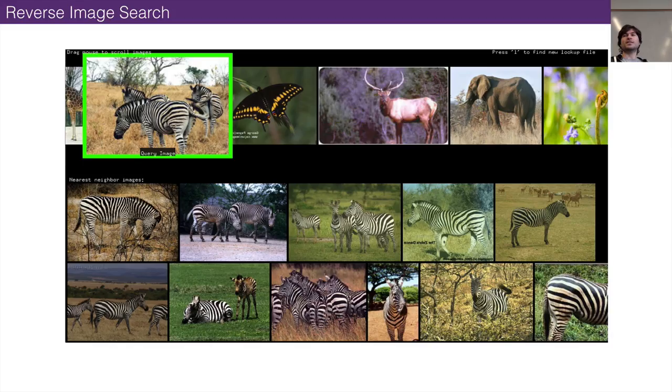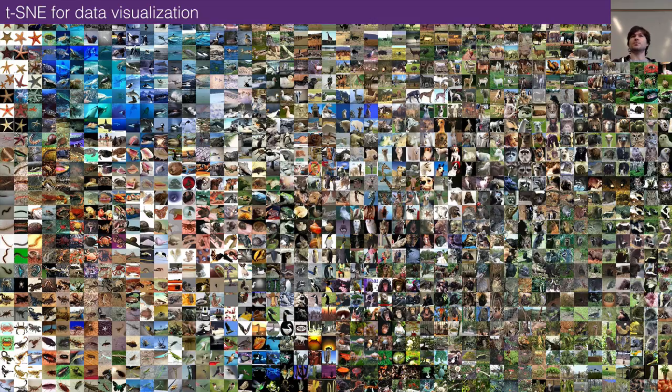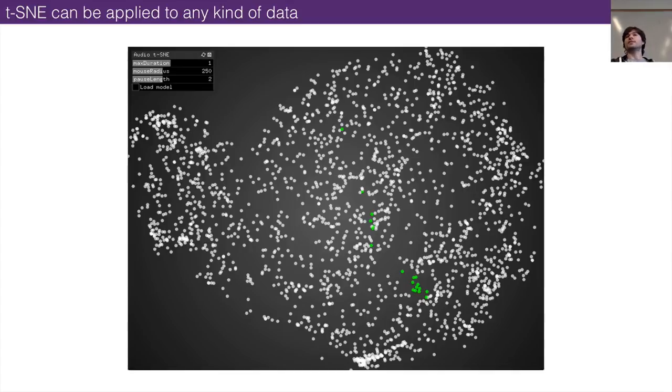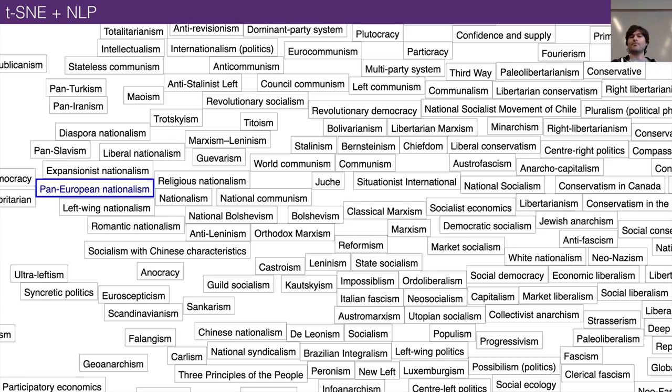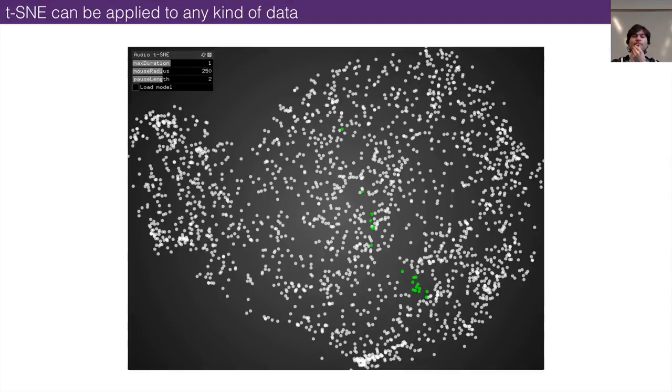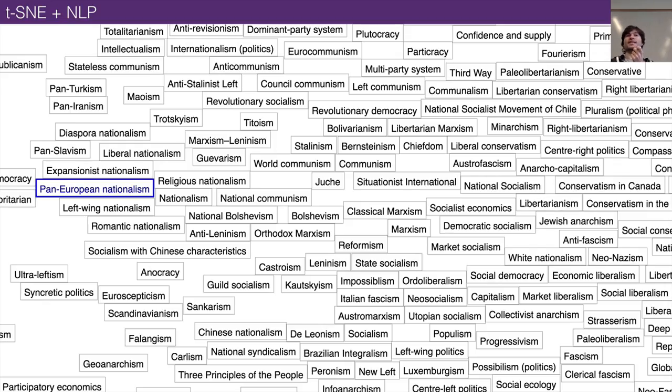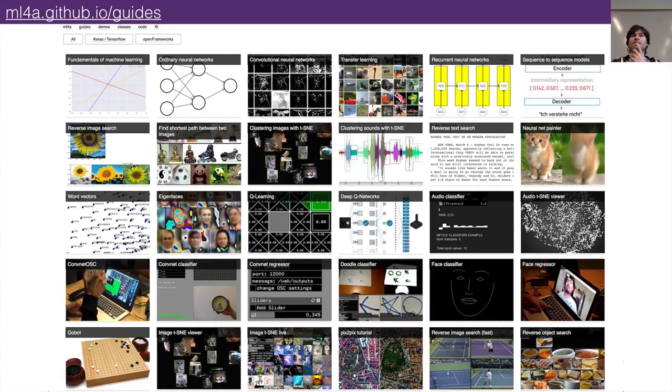Reverse image search is sort of built on the same thing. I want to skip this because we're kind of running low on time. This is what Audio TCD looks like. And I wish I had a video, but I don't have it in the slides. You can do TCD on anything. So like TCD on text as well, document articles. I have a notebook that shows you how to do this, so for anyone who wants to investigate the text.